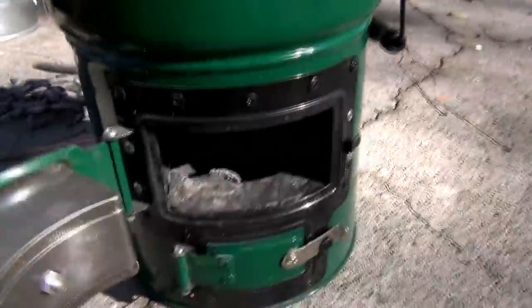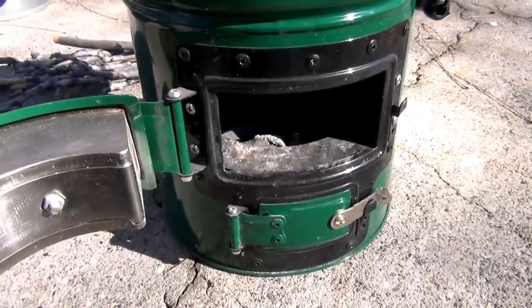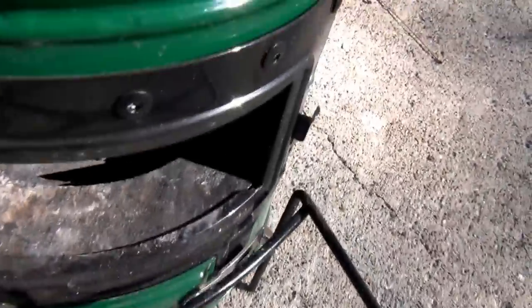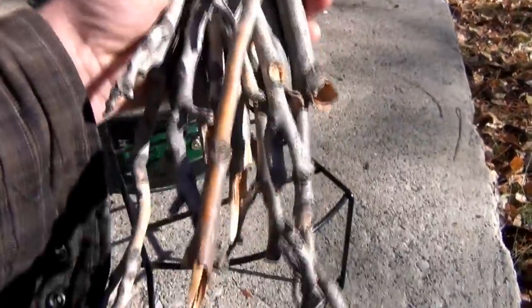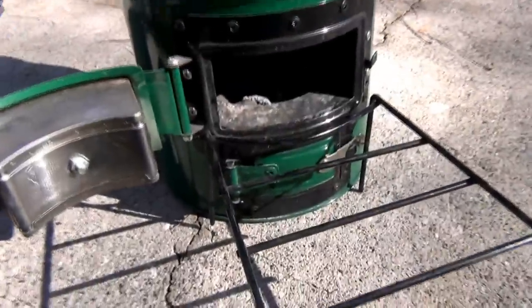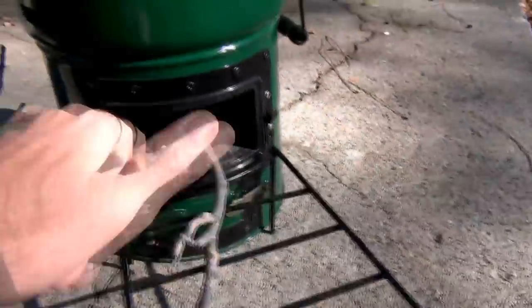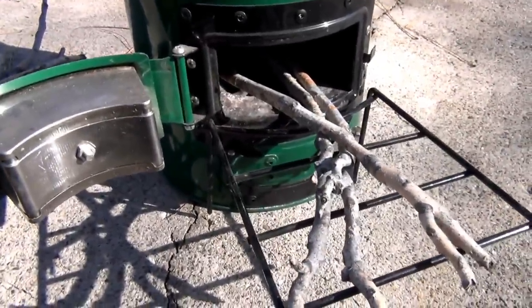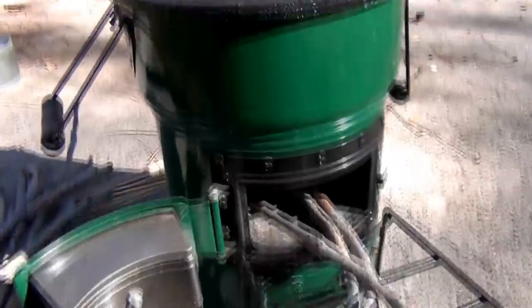Your main primary door is where you're going to feed your fuel. It comes with this little rack here, and basically what you're going to be doing is using this stuff, the stuff you usually use to start a fire, as the primary wood that you feed into your burn chamber here. Okay? Like that. Put your pan on top here and do your cooking. It's awesome because it uses such a small amount of wood to produce a nice flame up top to do your cooking on.